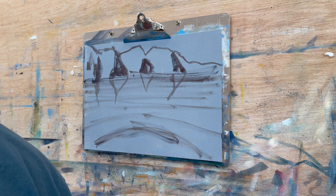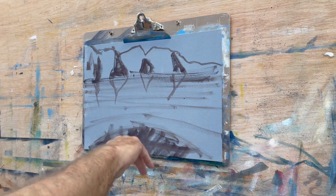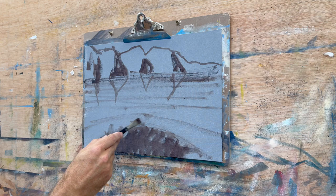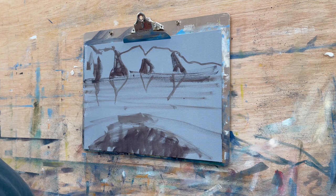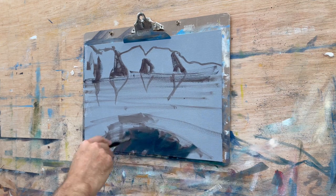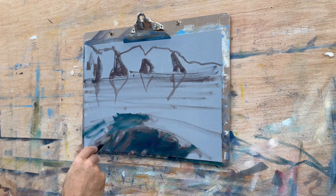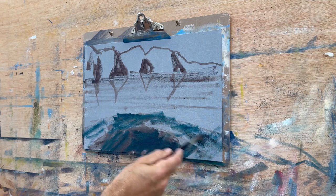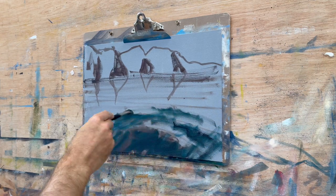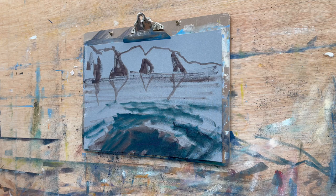With my eyes narrowed, I'm going to dip into a bit of blue and I'm just looking for the darkest places in the sea. It doesn't matter what colour it is — I'm just trying to get it to the right depth and intensity. I'm going to put some turquoises and blues and stick those into my water. It's exactly the same rules as we were doing in our demos in the workshop. Bits of the wave facing me are darker, and the bits of the waves facing the headland are picking up all that bright blue sky behind the headland.